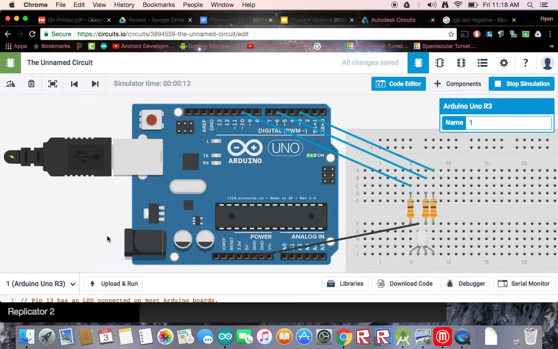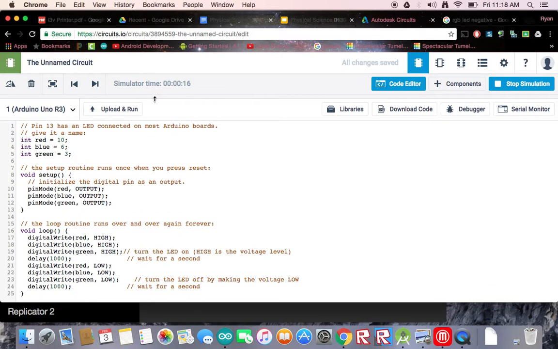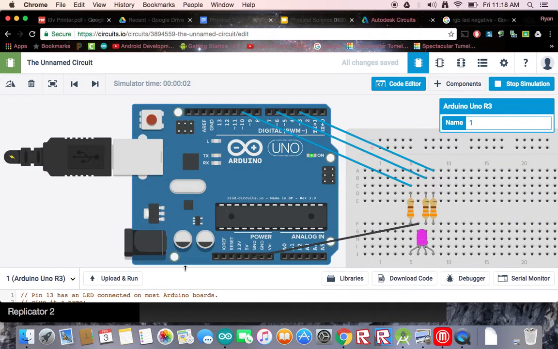A very easy way of adjusting code is to comment stuff out. So you guys remember how to make purple? Well, let's get rid of, oh, you got to stop simulation to edit. Sorry. Let's get rid of green. Right there we were turning it on. Down here we're turning it off. So it'll just stay off, I'm pretty sure. So let's see what happens there. That's probably the easiest way to adjust that. Not the greatest way, but hey, there we go.